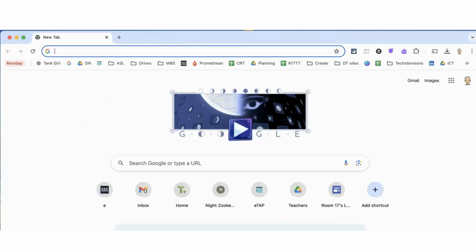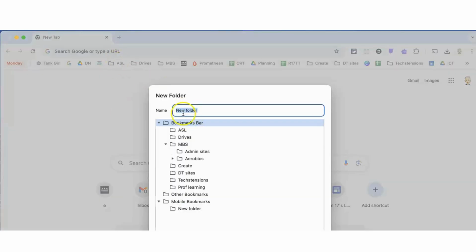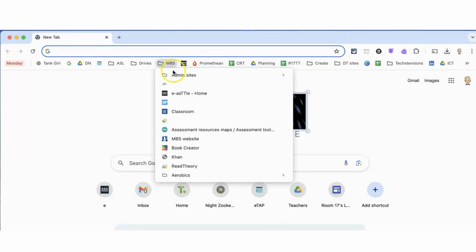So just going back to your bookmarks, another thing to do is to right click on your bookmarks bar. You can do it up here, or you can do it in the bookmarks manager, and add a folder. So for example, I've got some subfolders on my bookmarks bar, which I'll show you, but you can just add a folder and that will add one up here. So for example, in my MBS one, it's basically just got school things in it, school things I use all the time.